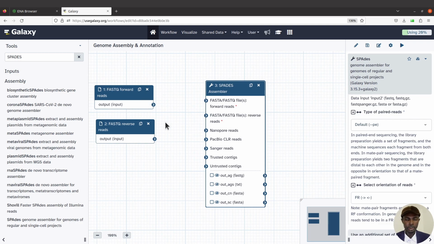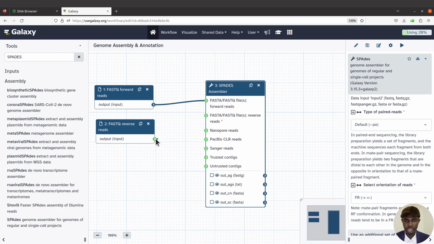So when we come here, now we need to supply the inputs to space. So when you come to this one, the inputs, you have this and this. For each of them, you see this blue circle with this arrow in, or the greater than symbol. So just click it. Make sure your cursor is in that circle, and then you will see that the color has changed to green. Then you also have this coming up. Output is data set. So make sure to click it and then hold it down and then drag. So you see a line being shown. Just pull that line and fit it into this one here, which is also green. Once it's fit, you will see that line moving from that side to this side. And that is done. Now we do the same for the read 2. So you come here, you click it.